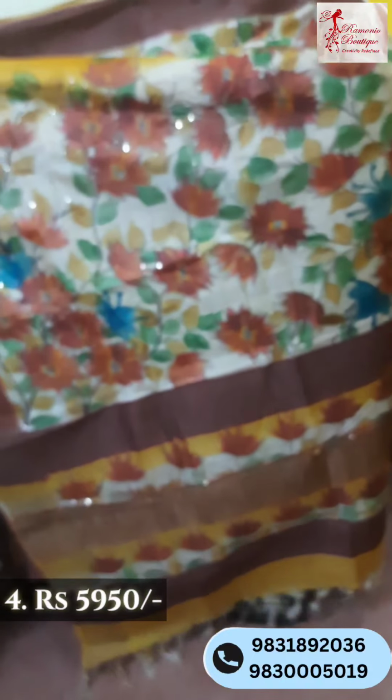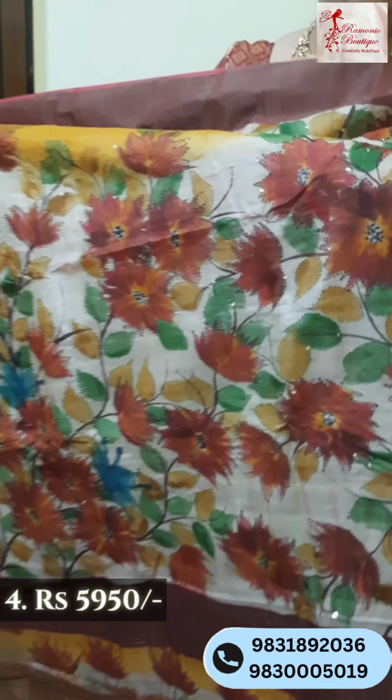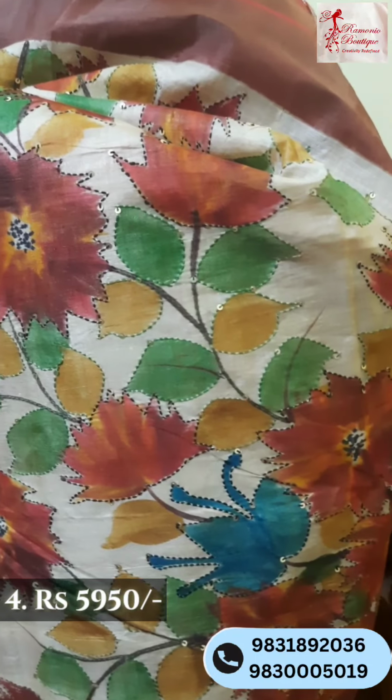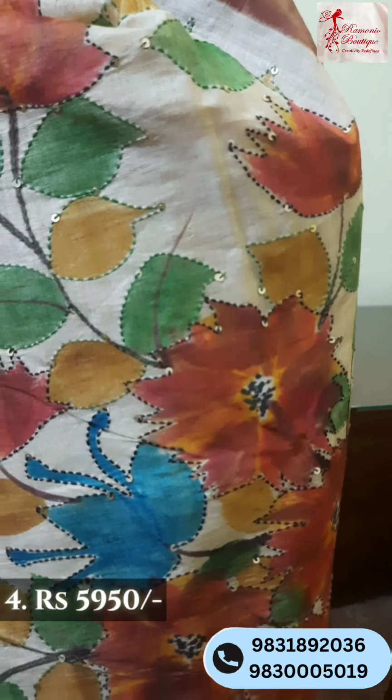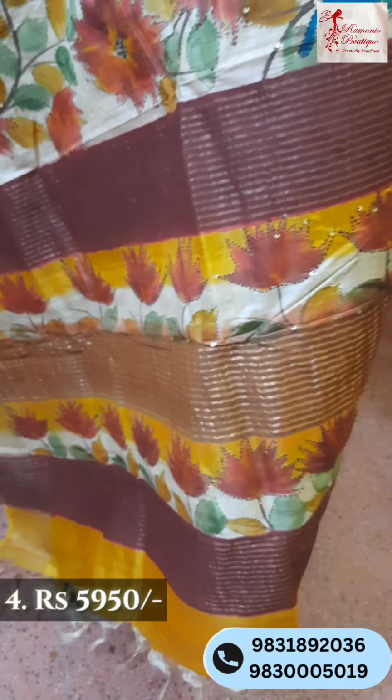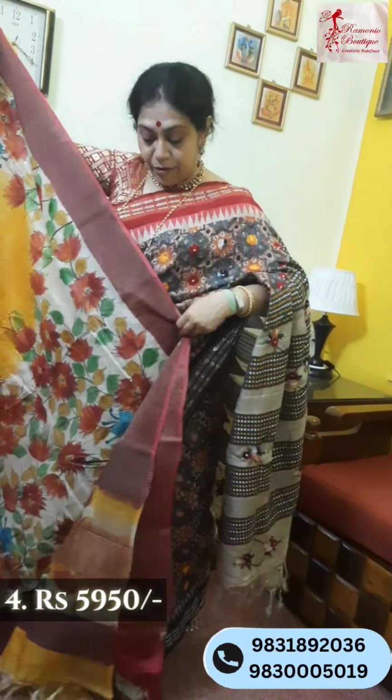This is the look of the sari and this is the achal portion. Just see the achal portion. Beautiful one. Very gorgeous but sober, elegant, and with good quality. All the tassar you will get from Ramonio are silk mark certified. Now the blouse piece. This is the blouse piece.